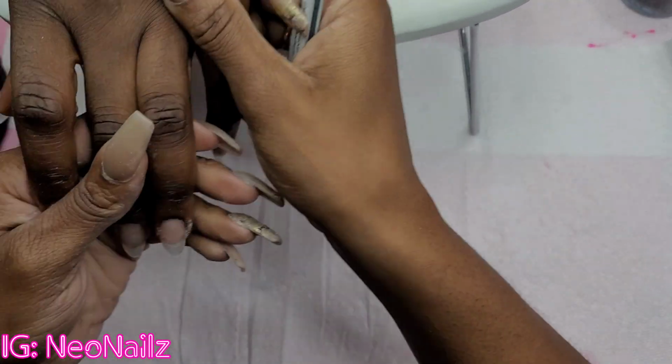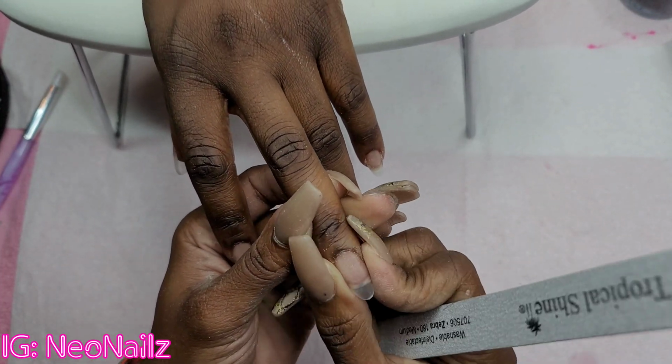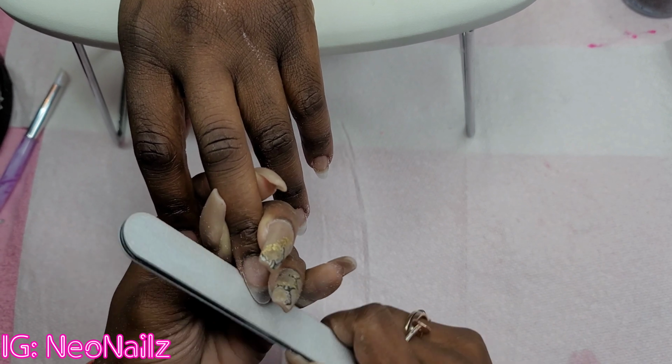So I'm just going in and refining that shape for her. She wanted a rounder almond, not necessarily a pointy one. So I'm just going in with a 100-180 grit file and fixing that shape for her.